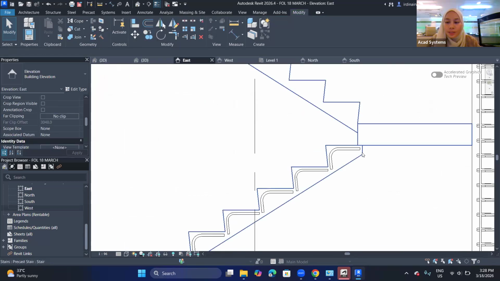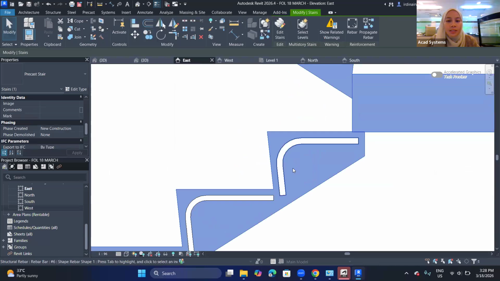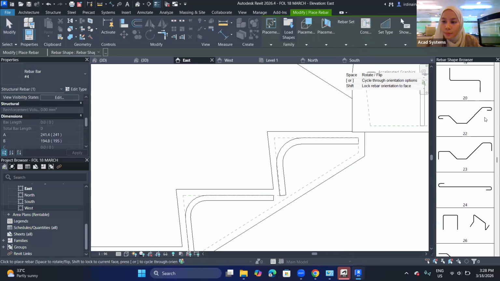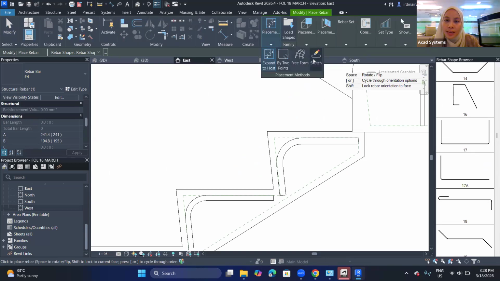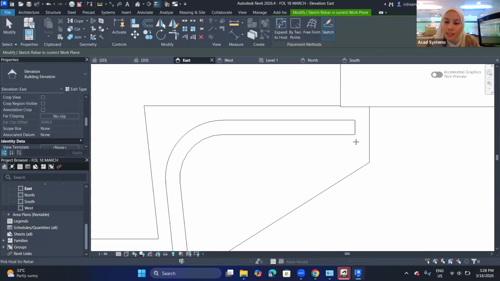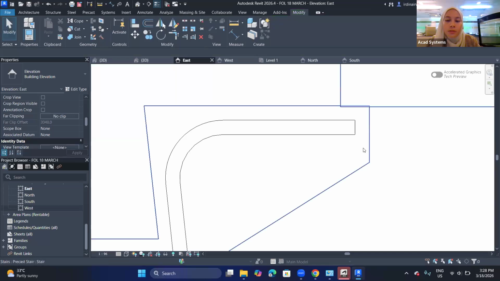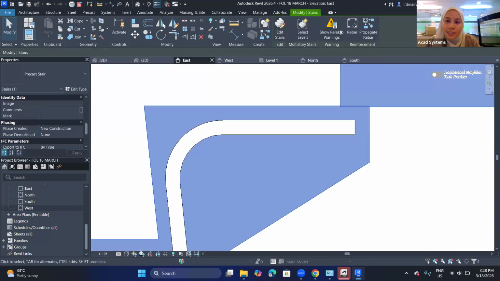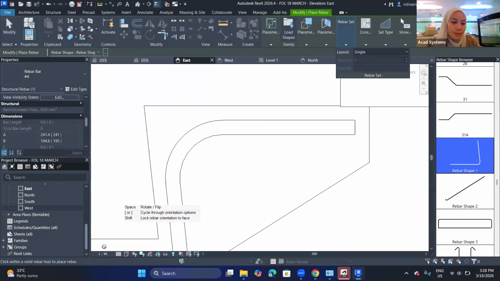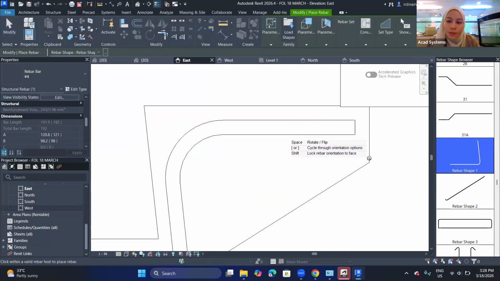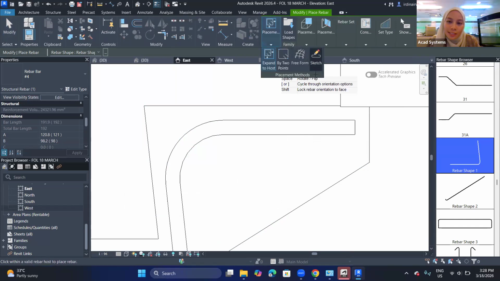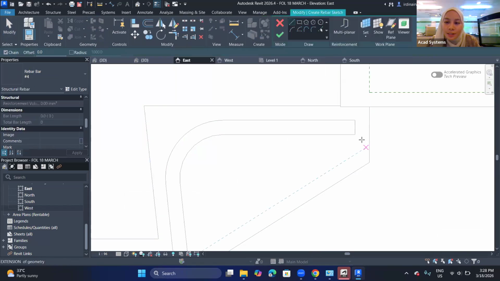And then I'm going to shape the stairs and place it here. Still the same way, click the structured concrete elements of the stairs, click rebar, and then I'm going to choose sketch. Oh, sorry. Click the stairs, click rebar, and then you can pick the host of the rebar, click sketch, and then you can start the sketch.